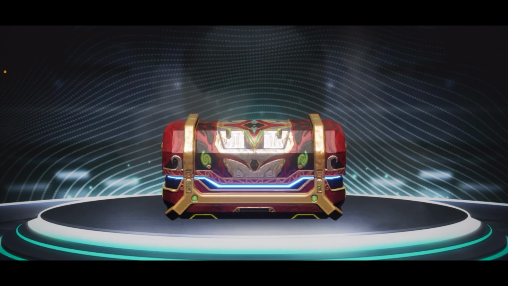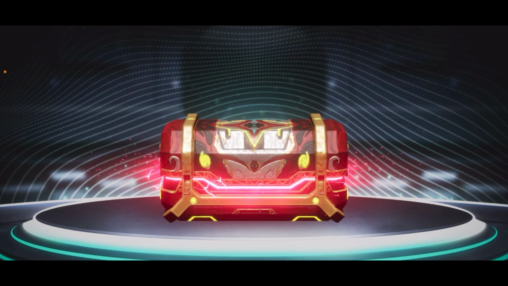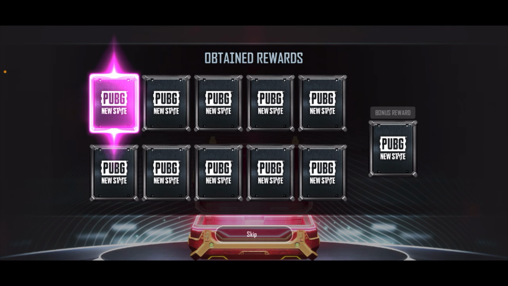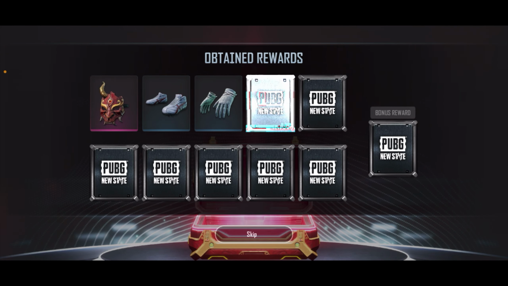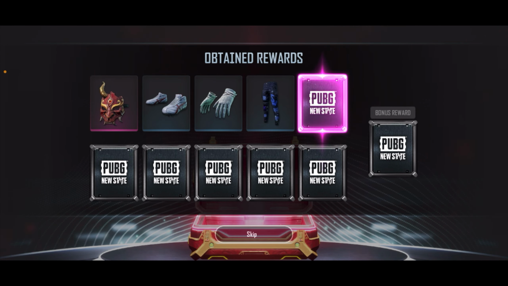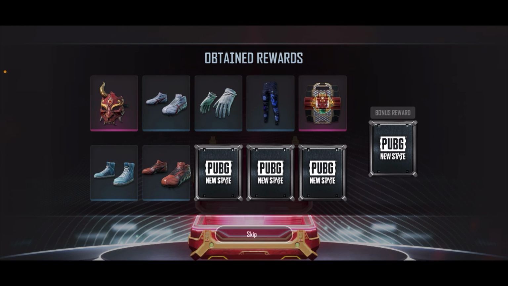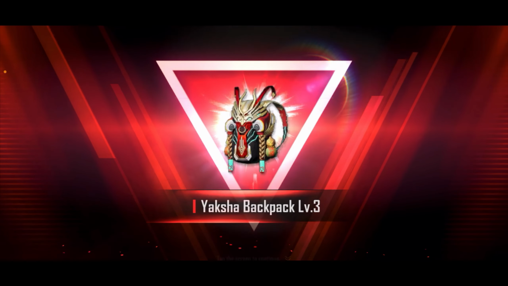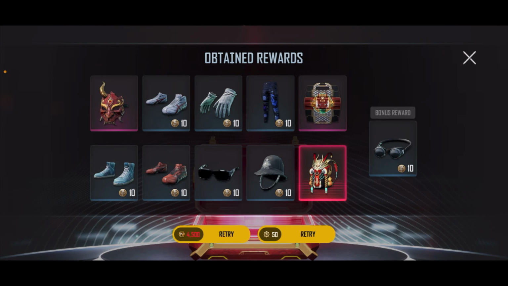I can open three. And this one's gonna be a gold. Come on. Got the ogre mask. Ooh, got the deployable shield. That's really good. And what will be the red? And the level 3 backpack, that's really good. Another one.